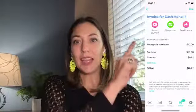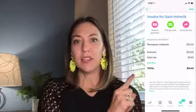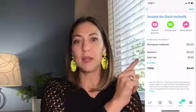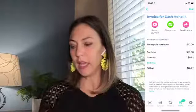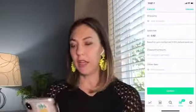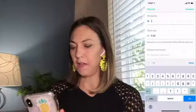Now, when I complete recording this order, instead of just hitting record the order, I'm going to go ahead and check out, which is that green circle to the right. When I select checkout, it's going to automatically add all of this. Okay, there's sales tax. This is based on my current area, and you can modify that in the account tab. But also I can edit fees. Let's say I want to charge some shipping. Okay, so shipping, I can add, maybe it's $1.99 or something. I'm just going to add that.